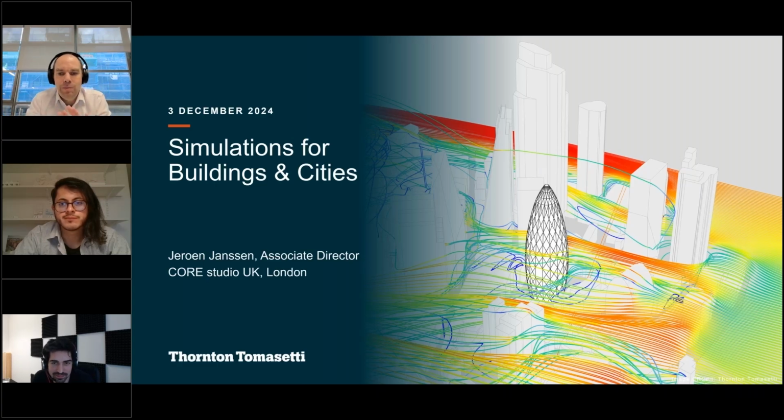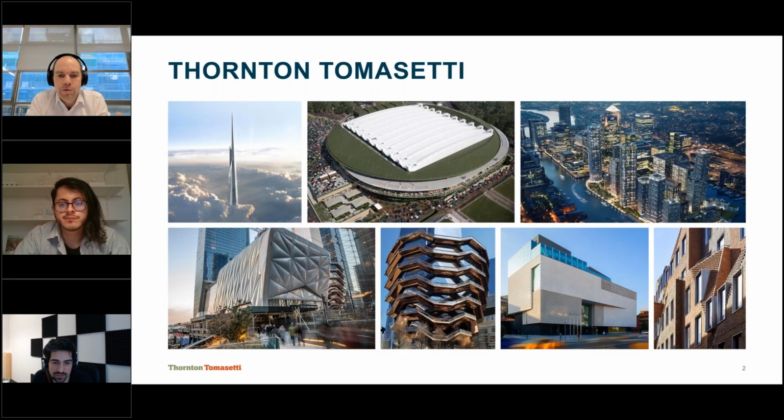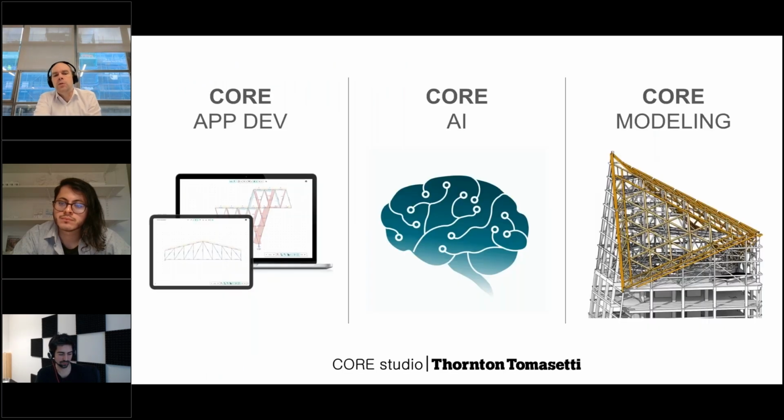I thought I'll just give a little bit of a one-slide overview of Thornton Tomasetti. We're engineers involved in buildings of all scale, super tall, stadiums, but also the more special sculptural, up to the master plans and the large scale. And that's also a little bit what I want to show you today. I'll jump a little bit about scales, as you'll see. And I'm part of what we call Core Studio. So Core Studio is our innovation and R&D team.